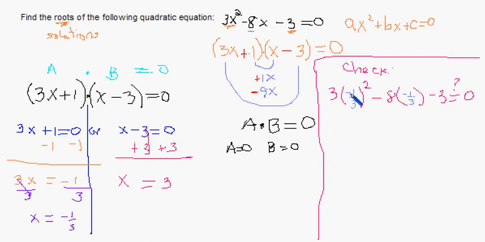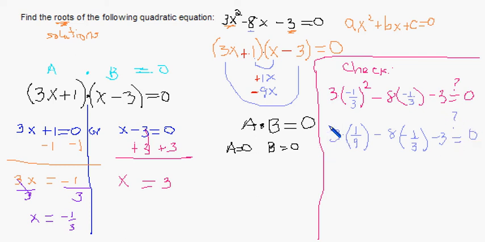So remember, we have this exponent, we have the multiplication, but by order of operations we're supposed to work with exponents first. So we have negative 1/3 squared, which gives us 1/9. The reason is that 1/3 times 1/3 is 1/9. Now we have this negative 8 times this negative 1/3, and we're subtracting 3 from it. We want to know if this is going to be equal to 0.